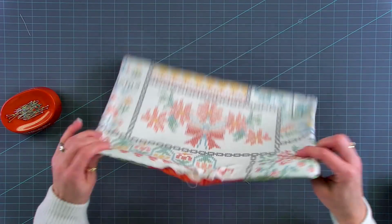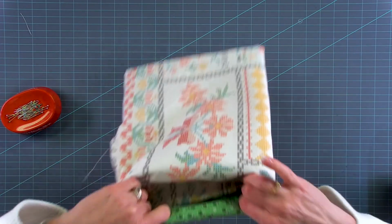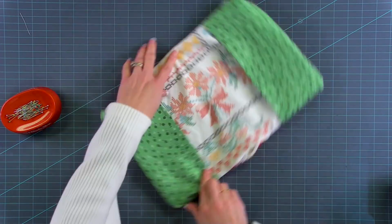So that's what your inside is going to look like, and that's what the outside looks like, and you may think, uh-oh, I did it wrong, but this is going to flip back over to the other side. The red is the outside, and the green is your flap. And so now we see this is the top and this is the bottom.